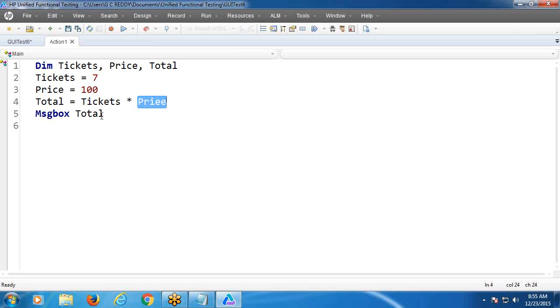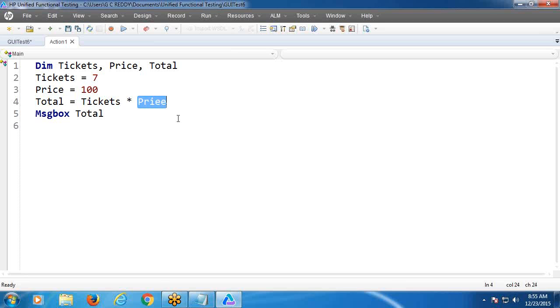Why? See, VBScript supports implicit variables. From the VBScript point of view, PRIE is a new variable, an implicit variable.